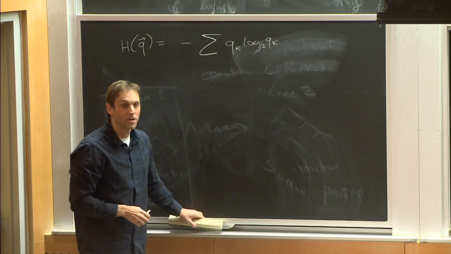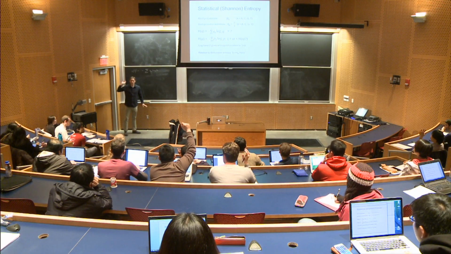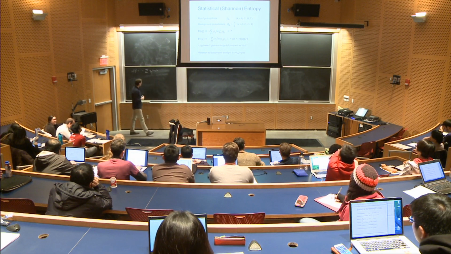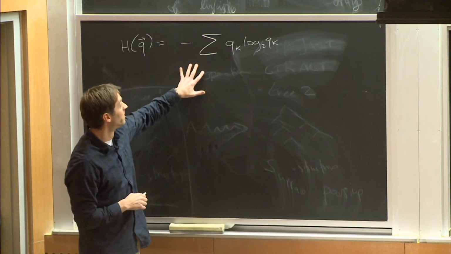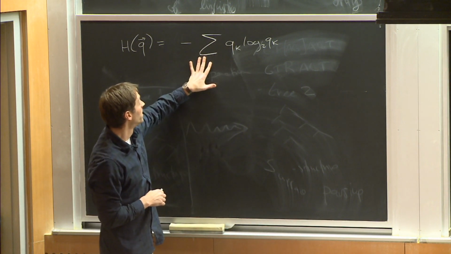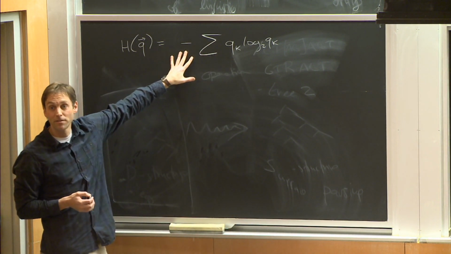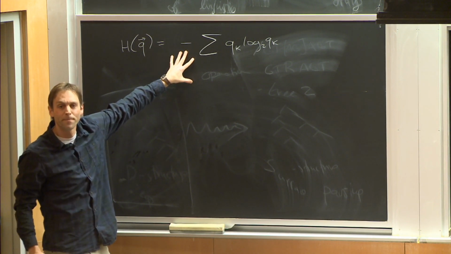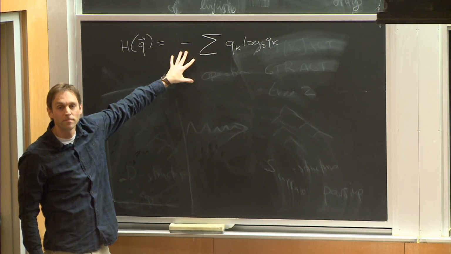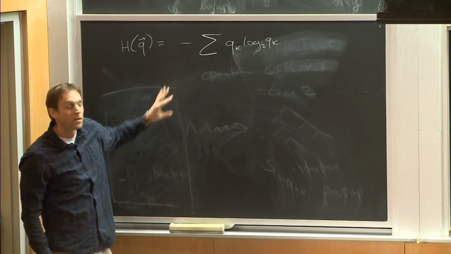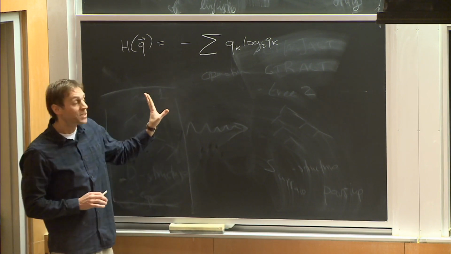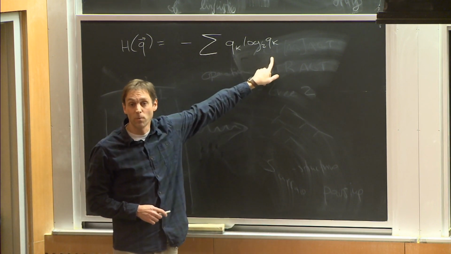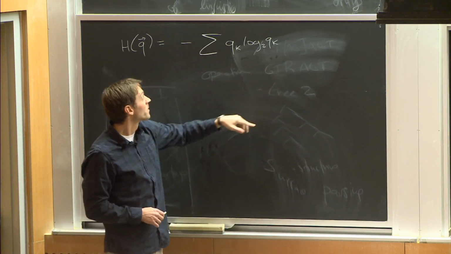Okay, so how many people have seen this equation before? Like half, I'm going to go with. Okay, good. So who can tell me why, first of all, is this a positive quantity, negative quantity, non-negative, or what? Yeah, go ahead. Log qk is always going to be negative, and so therefore you have to take the negative of the sum of all of negatives to get a positive number. Right. So this in general is a non-negative quantity because we have this minus sign here. We're taking logs of things that are between 0 and 1, so the logs are negative.